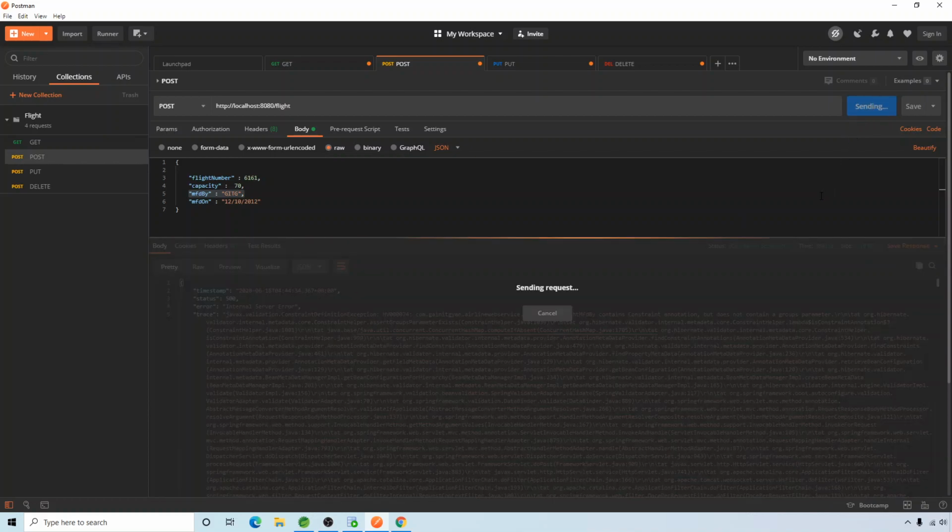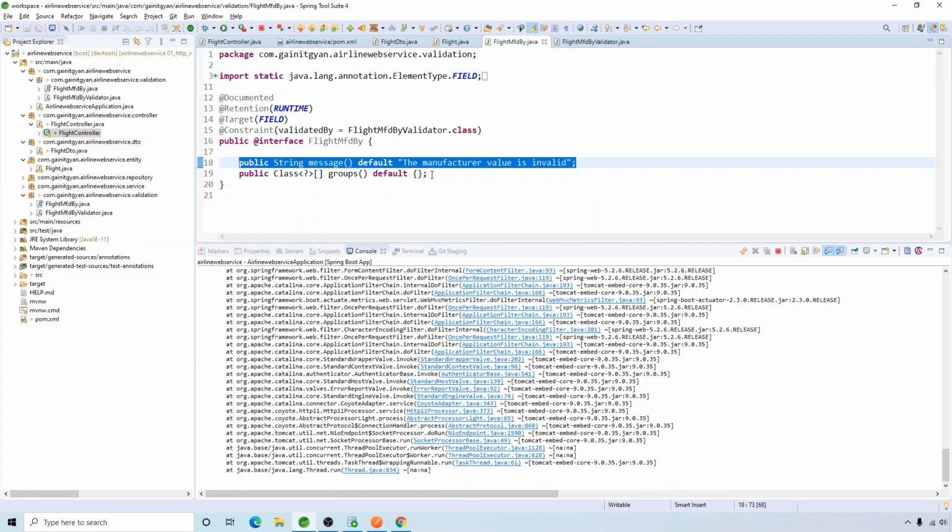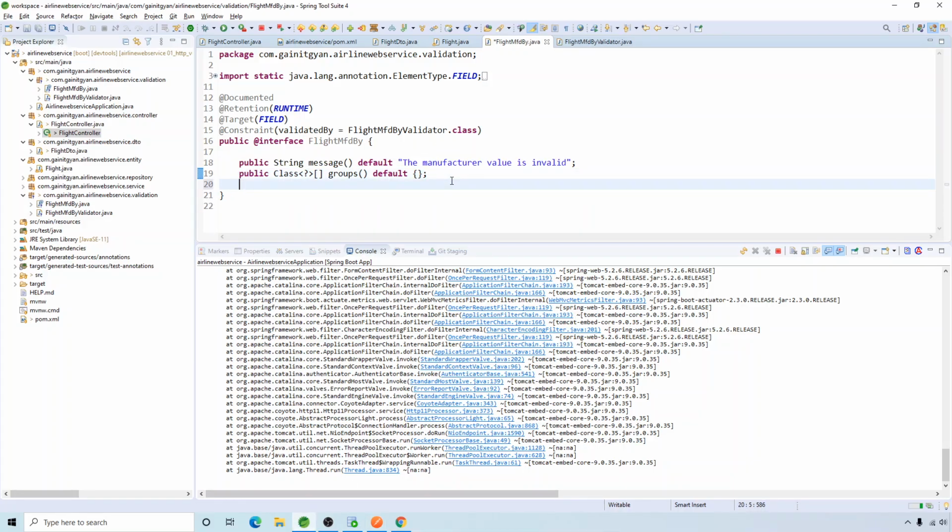And if I try to send again, this time it says validation error again, but does not contain a payload parameter. So we need to also add payload here. Okay, and this time it's going to be again class that extends Payload.